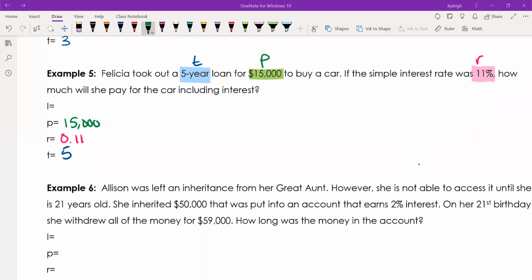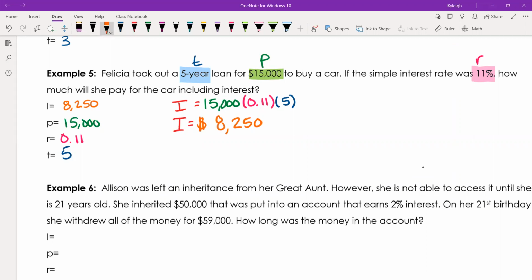All right, so hopefully you got that your principal was 15,000, your year was 5, and your rate was 11% or 0.11. So now plug that into the formula and try to figure out how much interest there is. And we'll go back to the real question here, okay? So hopefully you set it up like this, 15,000 times 0.11 times 5. And hopefully you got 8,250.